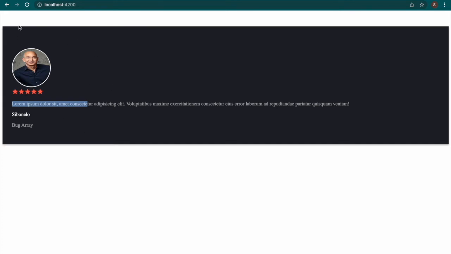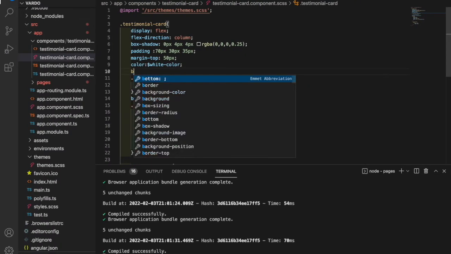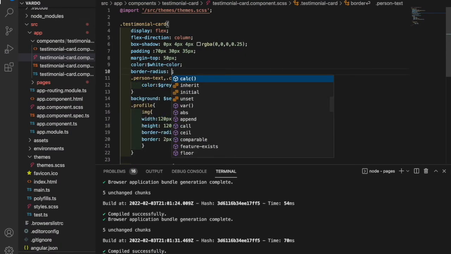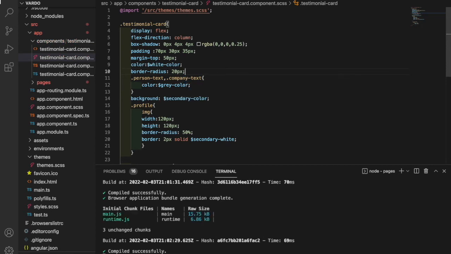And then we want to fix the border radius of this actual card. How we'd go about doing that is firstly by adding a border radius. For the border radius, we'll probably say something like 20 pixels, right? So that would be 20 pixels for the border radius.